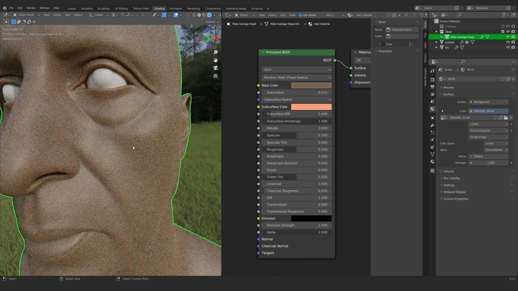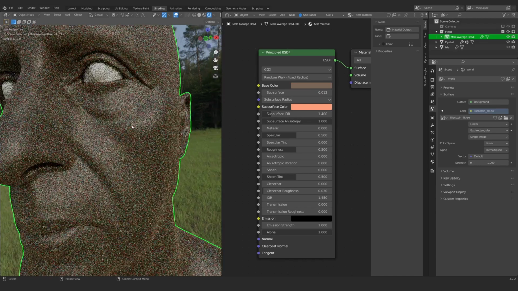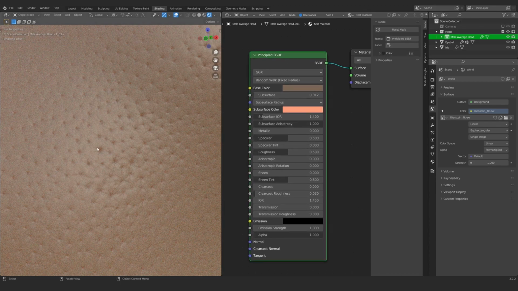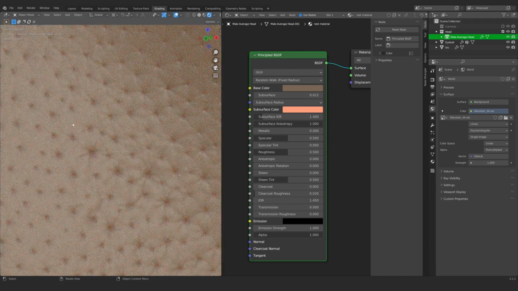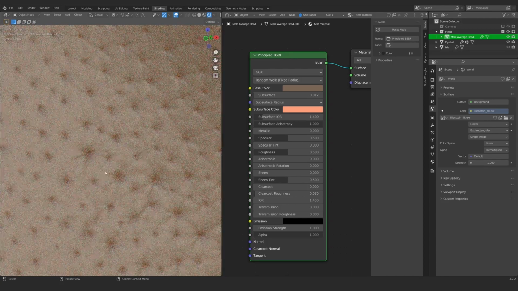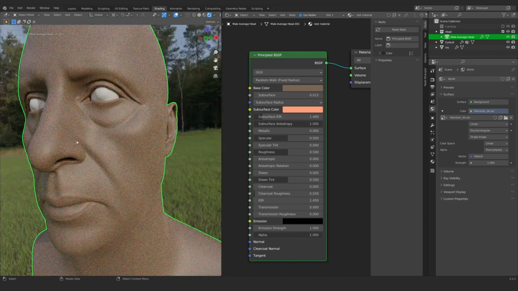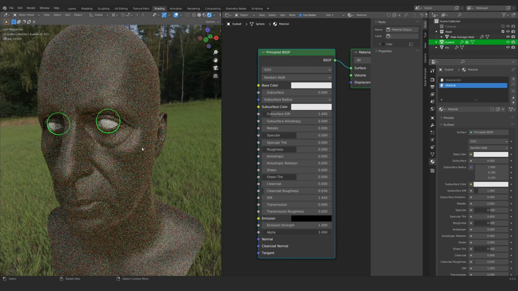And you can see if the pores are actually deep enough, if the subsurface scattering is actually working or not. If you were to just zoom in, you can see that each and every one of these pores has a darker area in the middle. And through this you can get an idea whether these pores are deep enough or not. In my case, I really wanted the pores to be shallow, and I think these are good enough for me. Maybe in your case, if you are creating a portrait of a younger person, the pores are going to be much deeper.